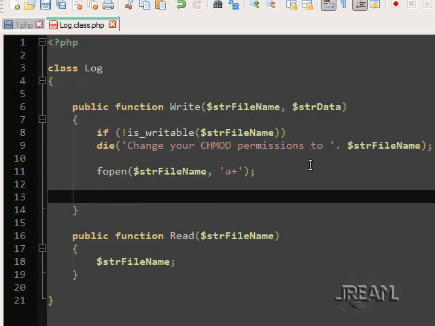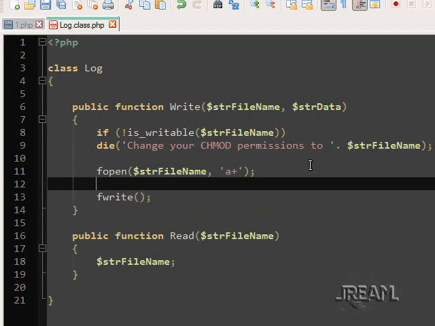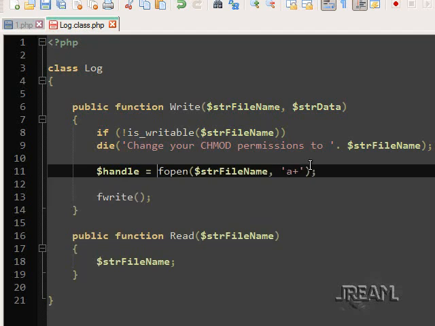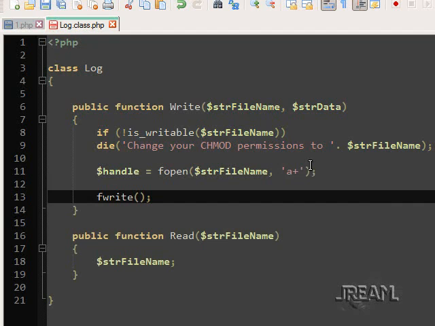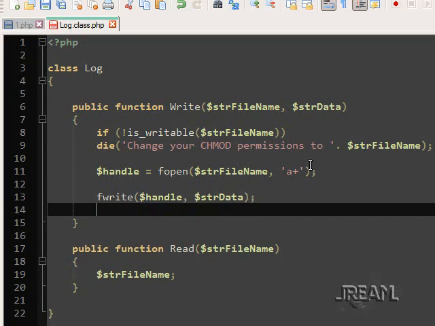And to write into it, we do fwrite. Now we've got to give this a handle. Call it handle equals fopen, and we're going to fwrite to the handle. And this is where we put in the string data, and then we close the handle. fclose handle.